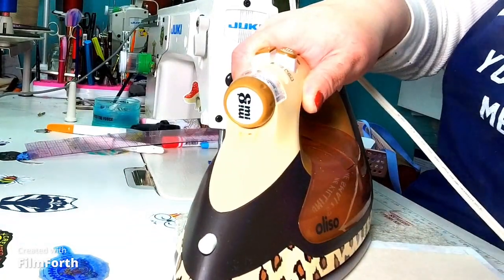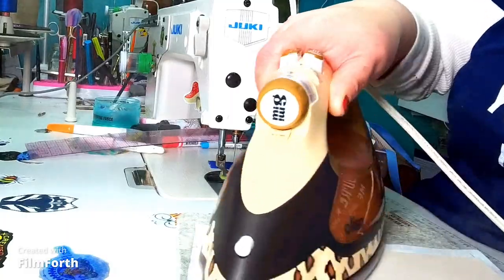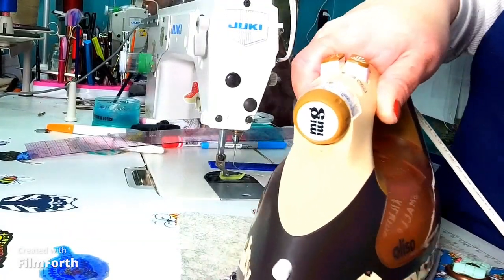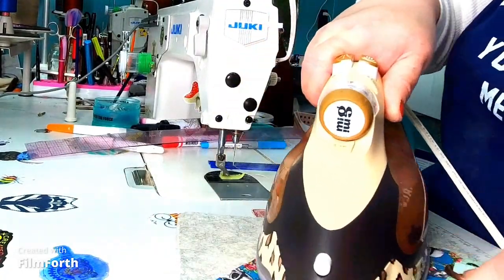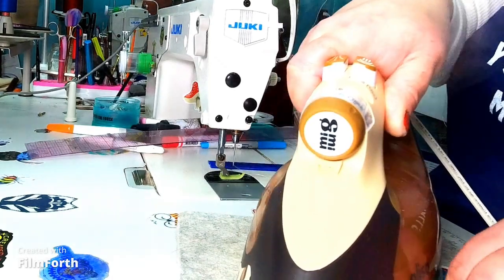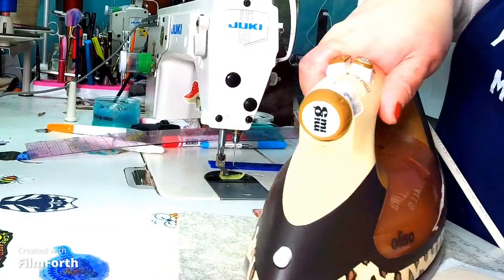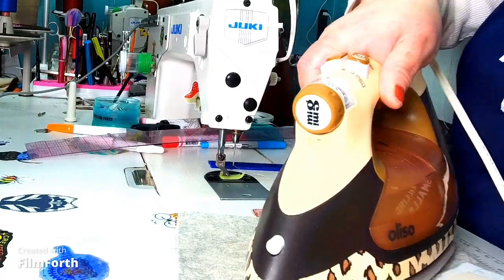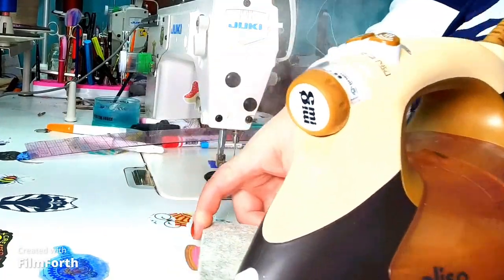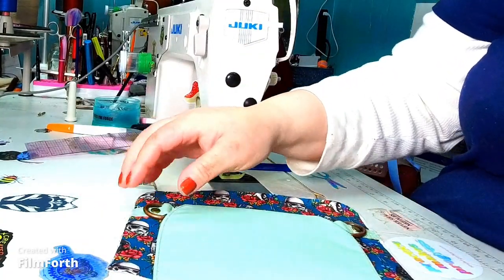Normally when I fuse something like this, I would leave it alone for a couple hours or overnight so that the adhesive property has time to adhere. Get these threads. And I think it's on there pretty good. I'm just making sure. Those sides always like to come up for me. I'm going to put this to the side. And then I'm going to reposition it.